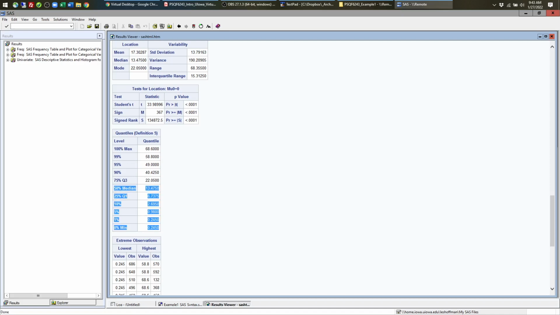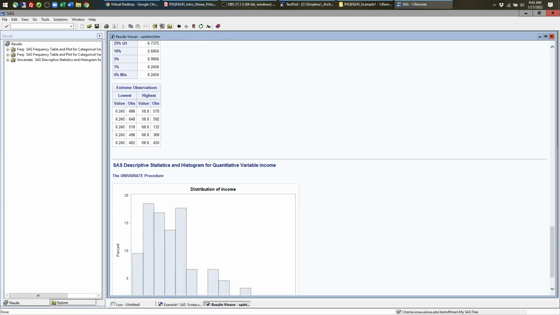Note that 50% is the median, cough, cough, homework question. 75% minus 25% is where the interquartile range comes from. And with options, you can ask for more stuff too. And it also tells you about the most extreme observations in the context of data checking.